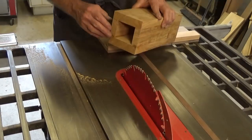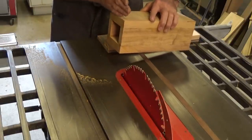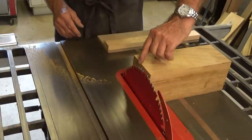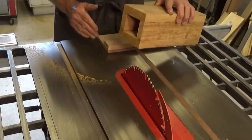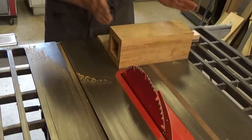Perfect. Before we can move on to the lathe, I need to get these ends dead flat, and unfortunately my miter saw isn't deep enough to cut through that 108mm depth, and even my table saw won't quite reach its way to the top. So I'll do the best I can with the blade up as far as it will go, and then we'll just have to finish off with the plane. But I only want to just trim it up, and that's all, not really cutting this to length.